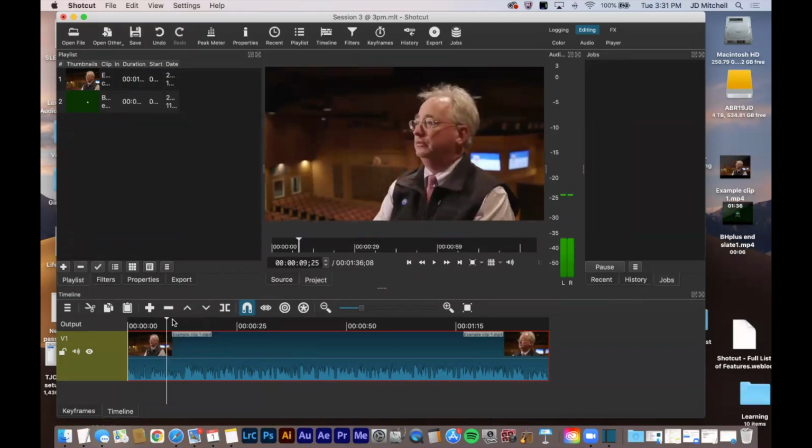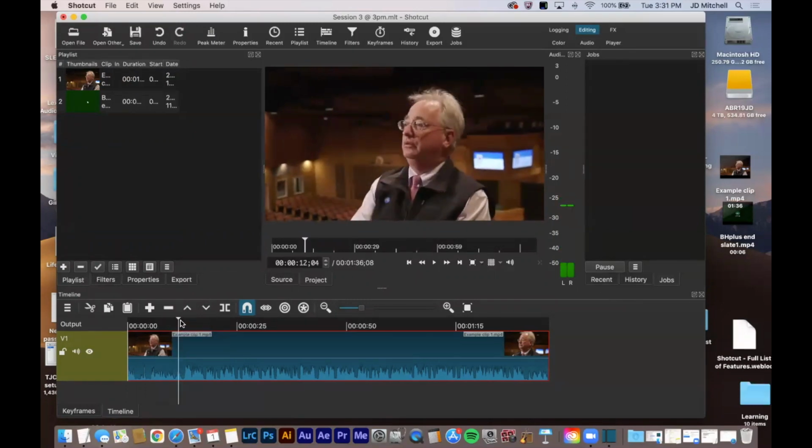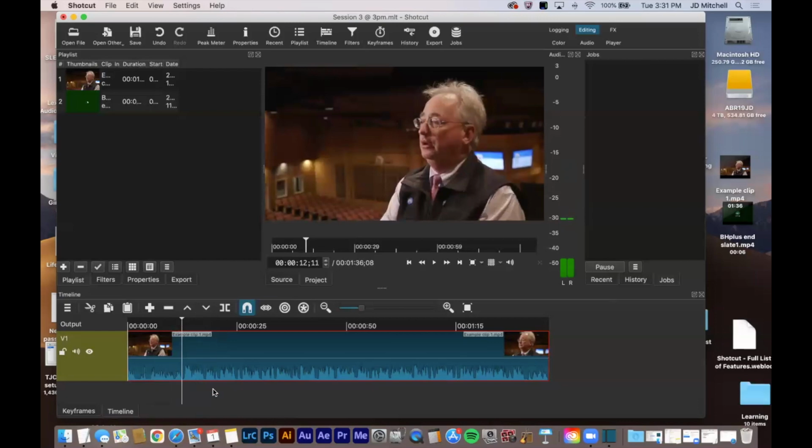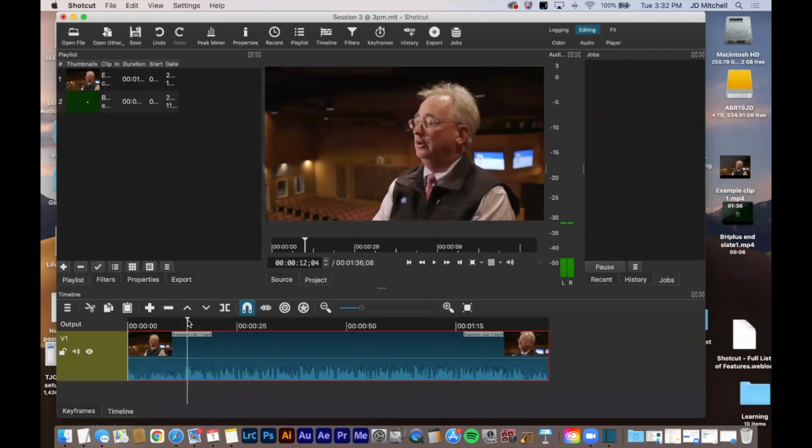And so what you can do is get that. And if you see this down here, this is your waveform. This is all your audio, right? You can tell the person right here has kind of smaller peaks. That's somebody else talking. And when Boyd starts talking, they get a lot bigger. So I can visually see where Boyd is getting ready to talk.